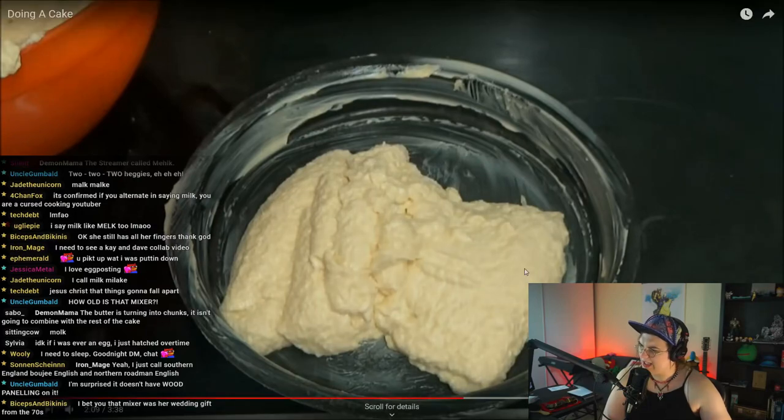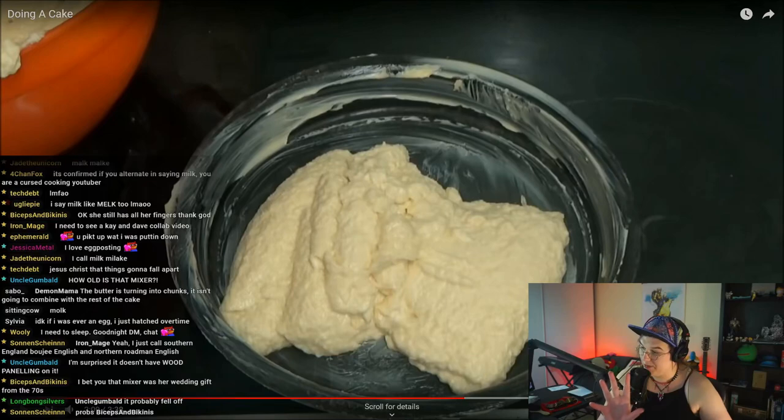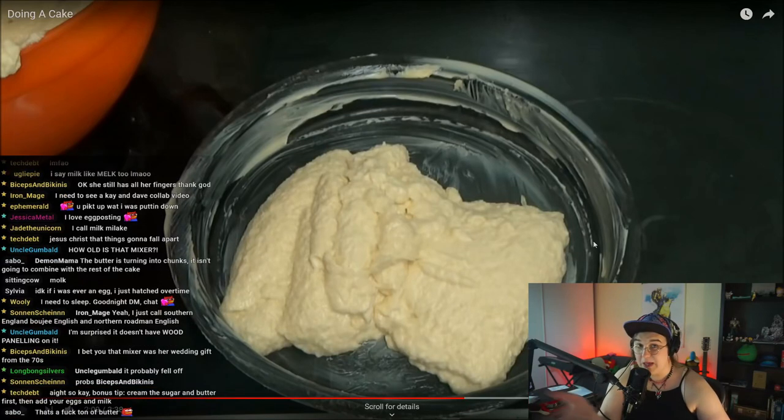Okay, listen. Honestly, minus destroying that bowl, which that mixer was going to destroy. I'm sorry, that mixer was destroying the bowl. That bowl is going to be dead. But aside from destroying the bowl and perhaps picking up a couple of plastic shavings, this is pretty decent so far. I mean, I'm impressed. Maybe Kay is better at baking than she thought.